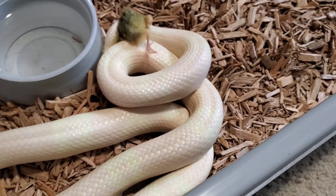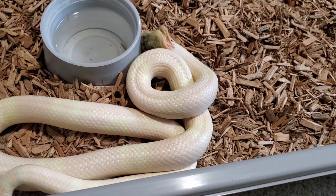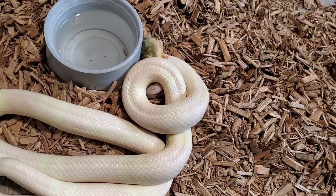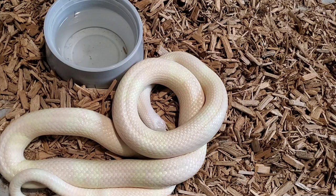And then I'm gonna start pairing them up for this coming season. I'm hoping for more snow Honduran babies. Man, she was hungry. Check it out. All right, there we go.